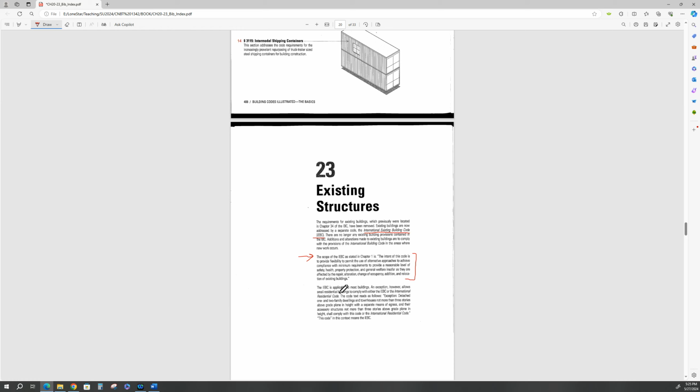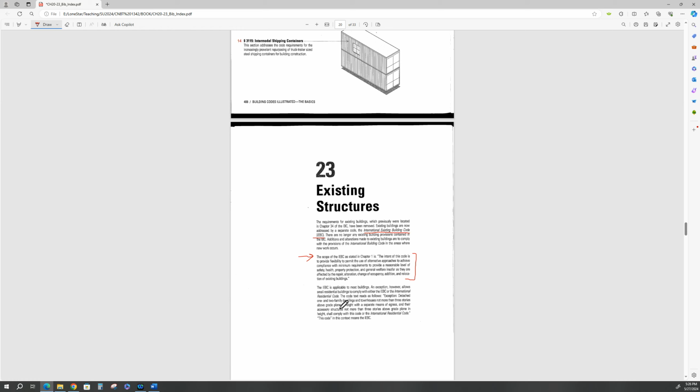The IEBC is applicable to most buildings. An exception, however, allows small residential buildings to comply with either the IEBC or the International Residential Code, which would be the IRC. See, we got codes out the wazoo, don't we?